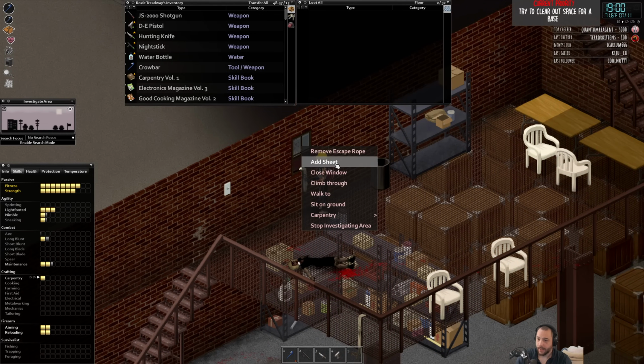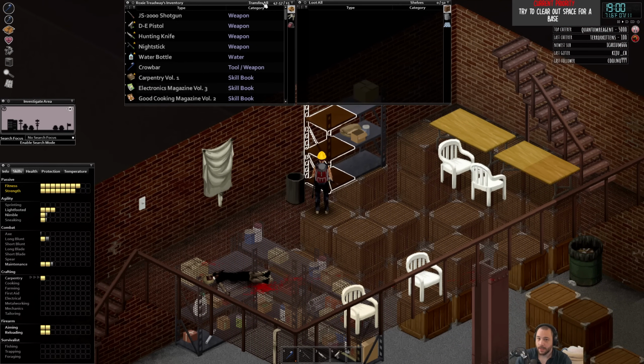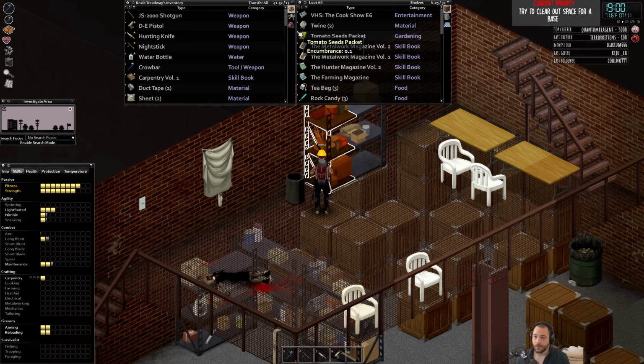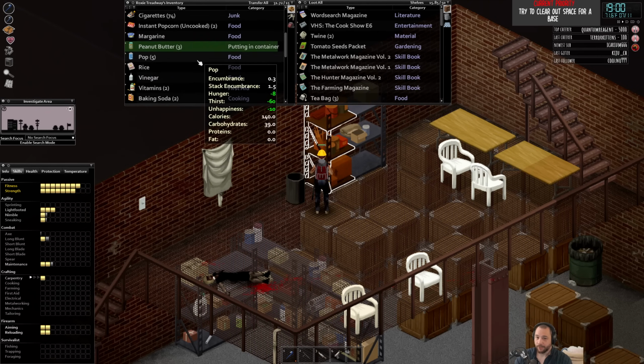So let's go ahead and add a sheet here, so I can block view. And I'm not going to bother organizing any of my loot just yet, because I would want a lot more storage shelves than I currently have to actually do the organization. So I'm just trying to unload the truck so that I can loot more things and have room for them.